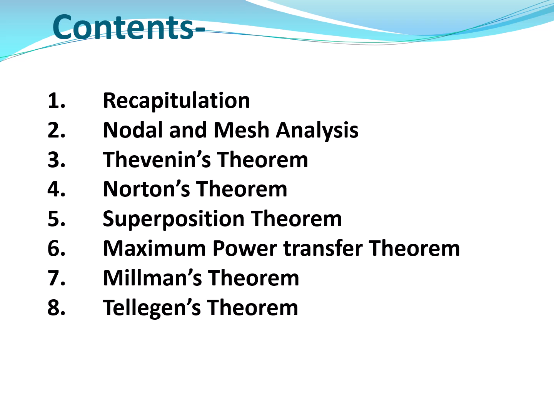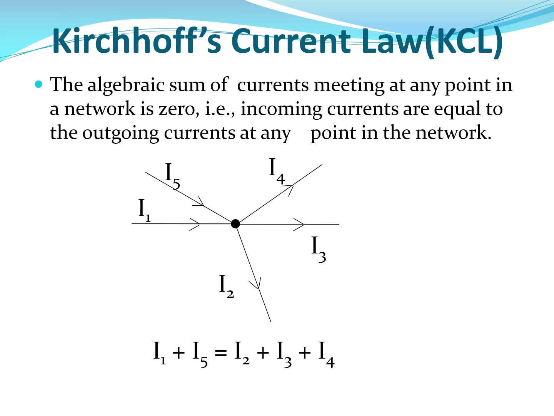Now we are starting with the recapitulation part required for this chapter. The basic laws of electrical engineering, that is Kirchhoff's current law and Kirchhoff's voltage law. We will start with KCL. KCL states that the algebraic sum of currents meeting at any point in a network is zero. That is, incoming current is equal to outgoing current at any point in the network.